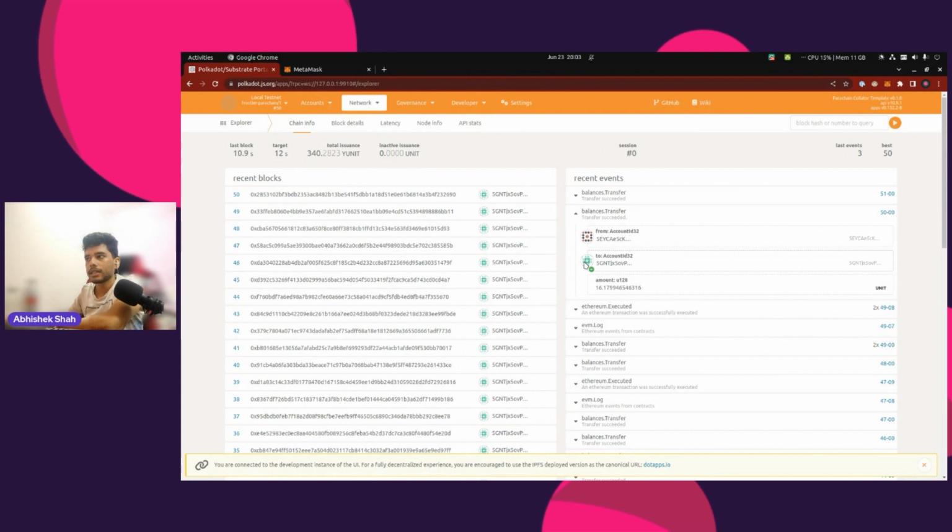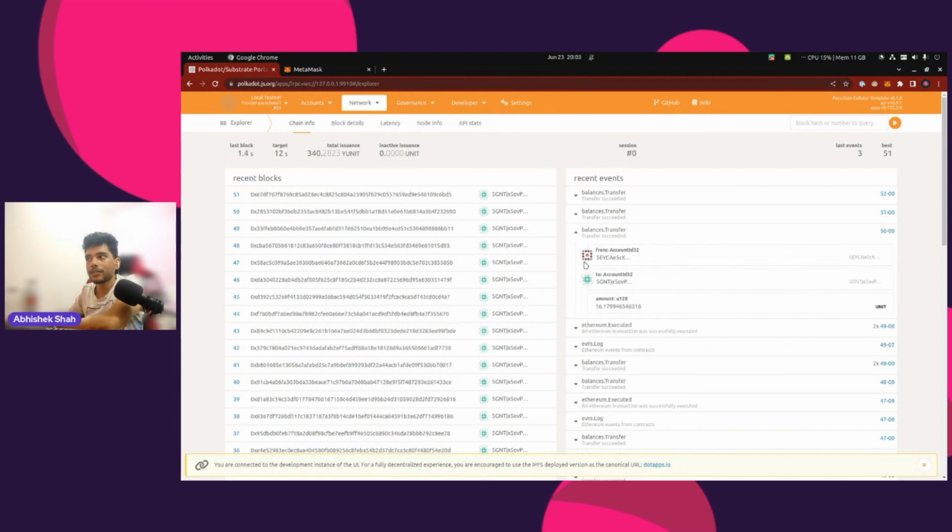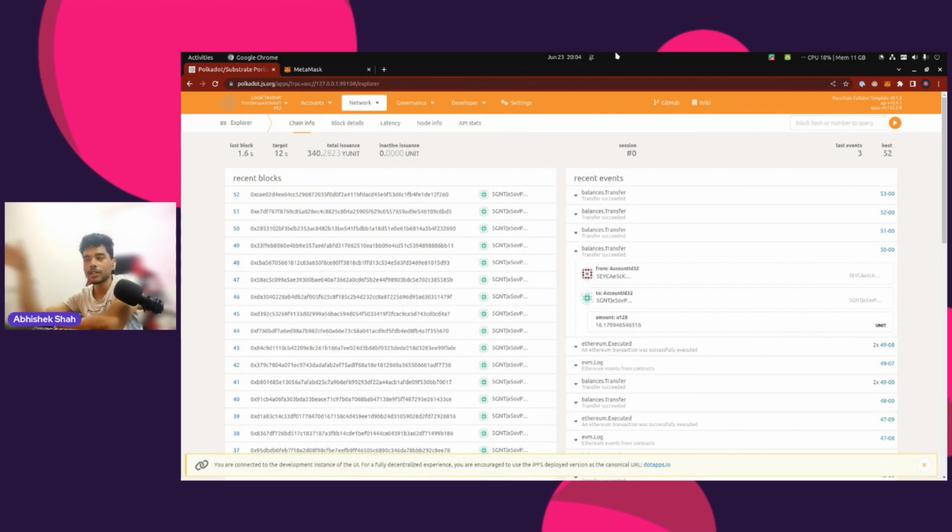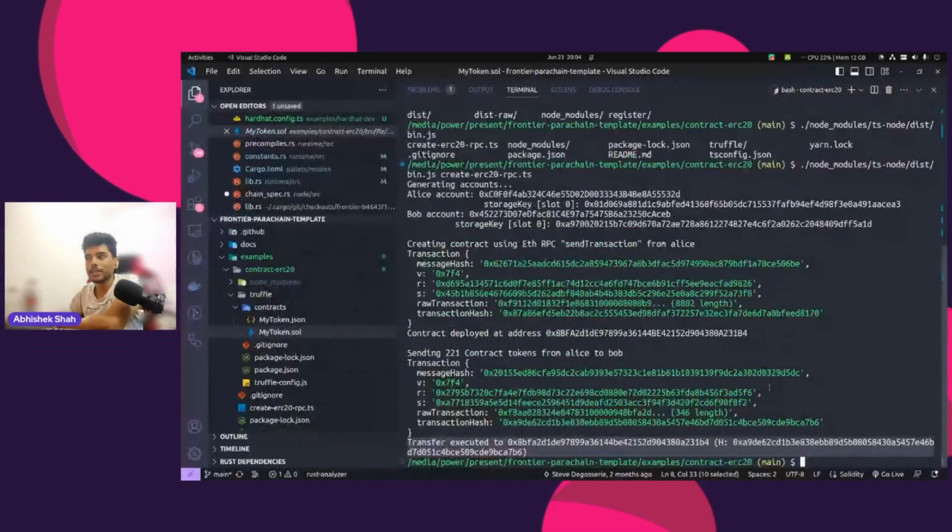And these keys right here, we don't have the private keys for this one due to the hash address mapping thing that I mentioned earlier. So basically, to go from account ID 32 to account ID 20 or vice versa, you basically add or remove some bytes and you do a hashing. So there's no way you can get the private keys for them. And that's why I can't really show you that Bob did receive these accounts, but you can see that Polkadot.js does report that there was a balance transfer executed. And I believe that does it for our demo.